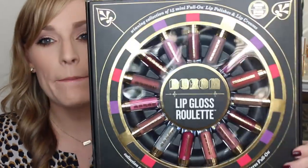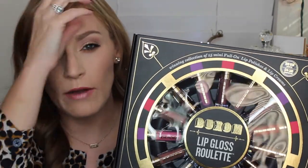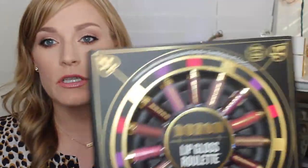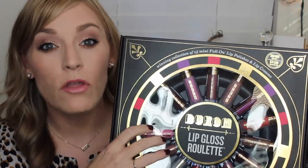Of course it's everyone's favorite time at Sephora — gift time! I got the Buxom Roulette lip gloss set. It's got 15 glosses, travel size, for $59. I didn't see any other sets with this many glosses. I love Buxom glosses — it's got a good mixture of shimmers, mattes, dark colors, and a couple of lights like Mudslide, which I use all the time. I'm going to break up the ones I wouldn't use myself and use them as stocking stuffers.